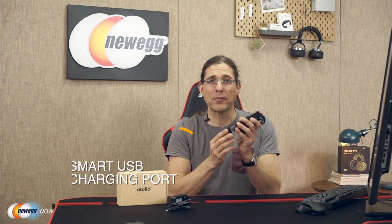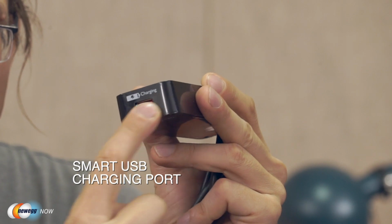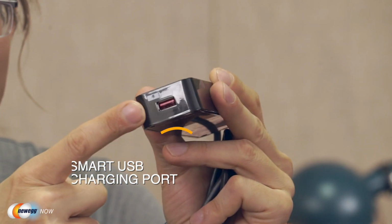But before I get into that, I would like to point out to you that this hub also features a 2.4 amp charging point at the tip, which could be for your mobile phone or tablet, etc. This is indeed very convenient. But let's keep in mind that the power supply to this hub is rated with an output of up to 4 amp, which is therefore the maximum current we can draw out of this hub.